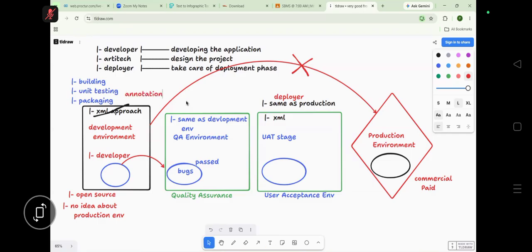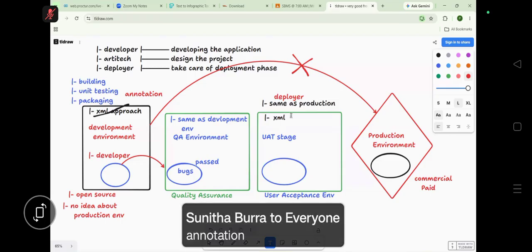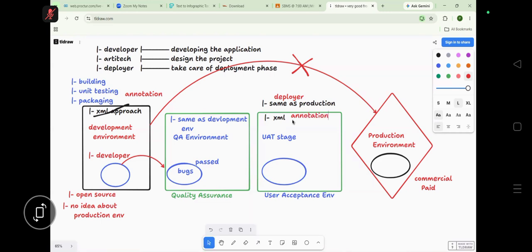So definitely this deployer also has to write it with the help of annotations only. Now he has written the configuration at what level? Annotation. Now tell me, everybody please concentrate, this annotation, where had we written this annotation? Source code. Perfect.